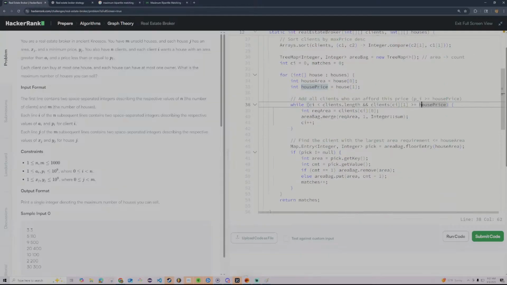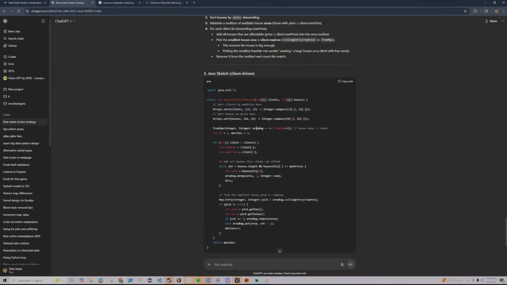So if you want to, you can match houses to clients or clients to houses. You have to pick one and stick with it. So if we're matching a house to a client, this is the client area bag. It's still client.